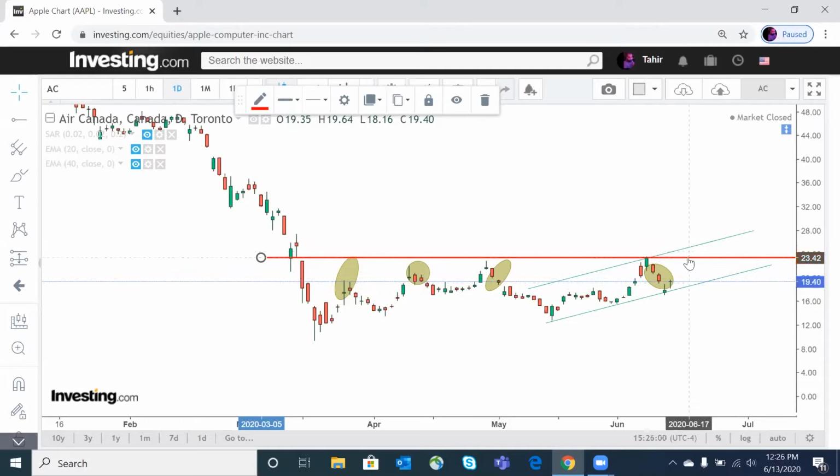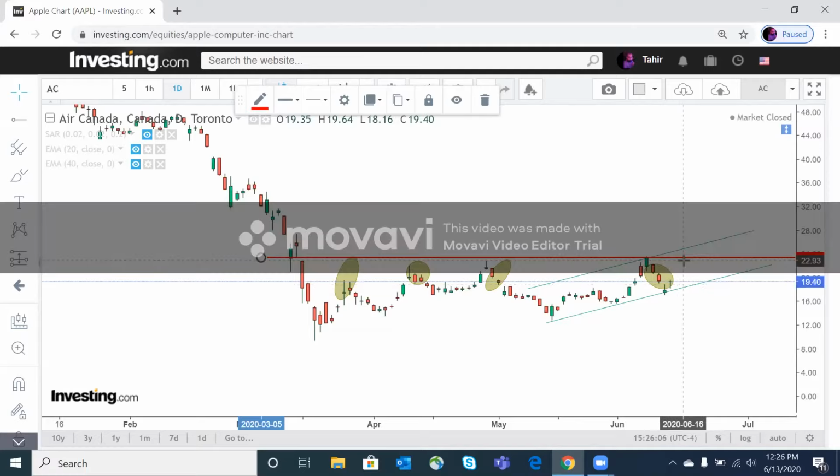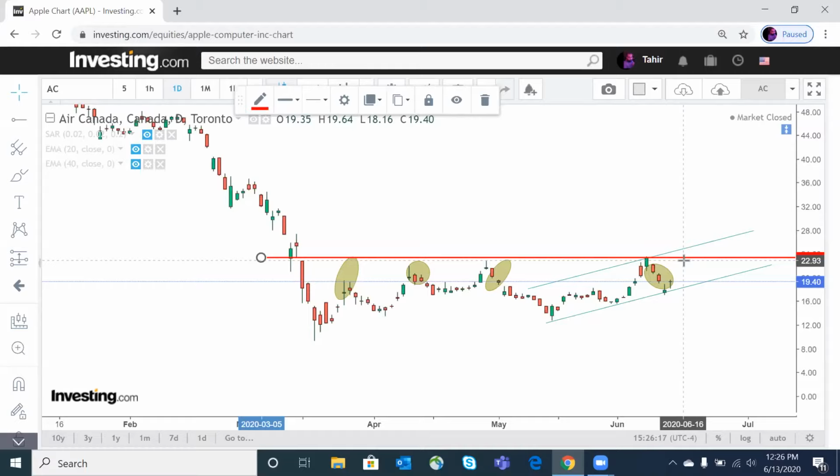Okay, so right now the strategy should be: hold on, don't sell it, and the selling price should be around 23. After 23, if you are in profit, sell it, realize the profit. If you are in loss, you can go with the same concept, whether you're a trader or an investor. So in the loss, better to hold.